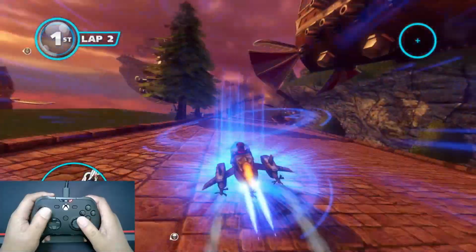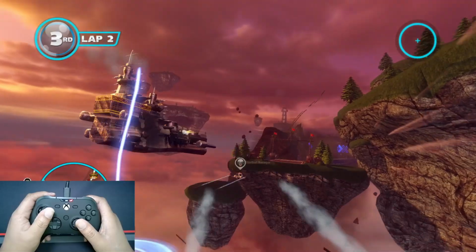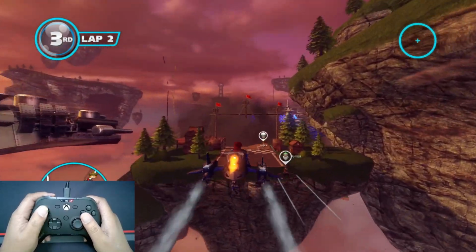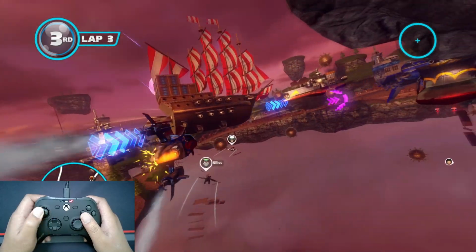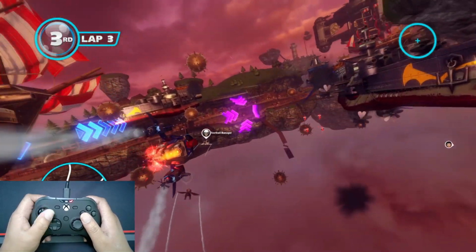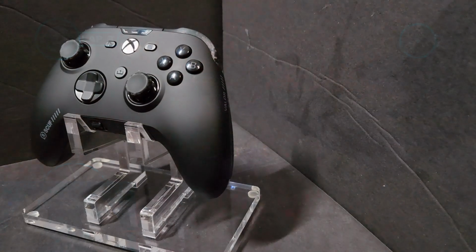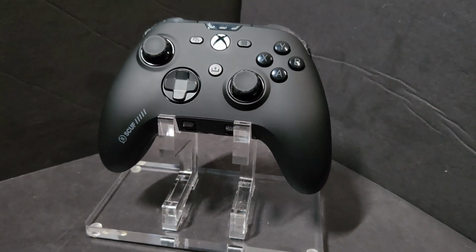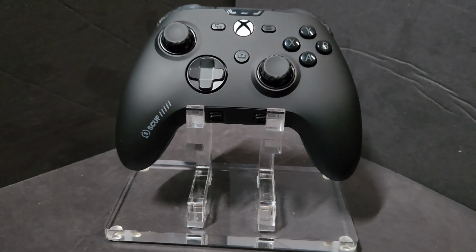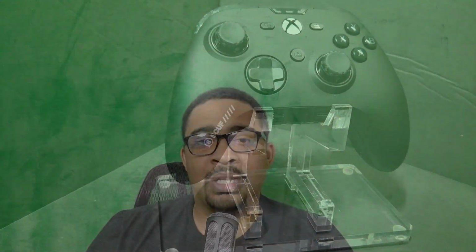Now for PC players, you guys already know that we have some of the better controllers out there that are around the same price point or even lower. But for Xbox players, I can definitely recommend this SCUF Valor Pro controller. It is honestly a great controller, and SCUF really did a good job making a great wired controller for you Xbox players. So with that being said, those are my thoughts on the SCUF Valor Pro controller.